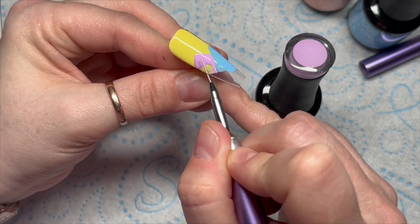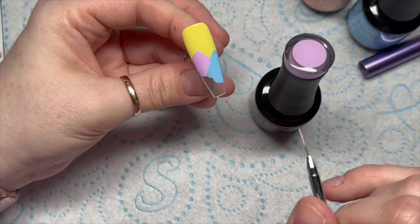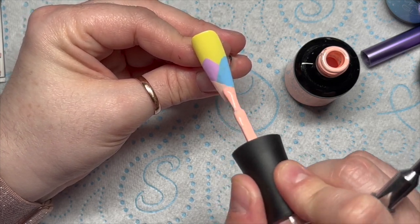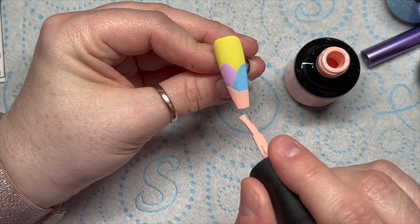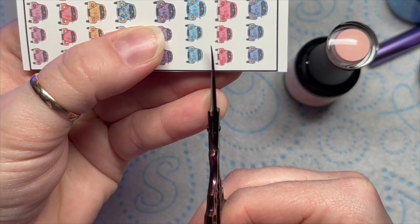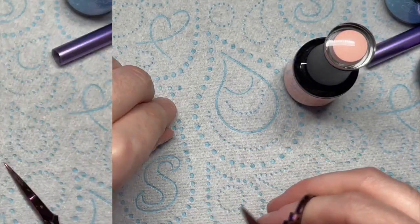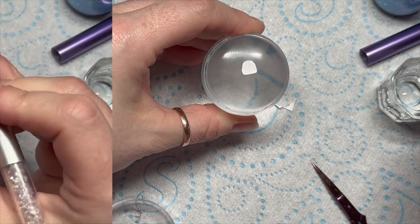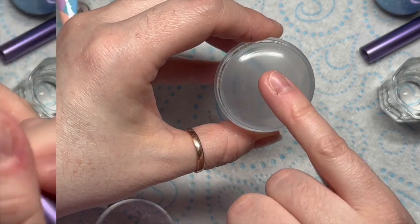I'm using the purple to create the second mountain in the background, and that will go in the lamp for a cure. Then I'm using the peachy color — I love this color, it's so gorgeous — to create the bottom bit. I'm putting a second coat on to flatten that area because I want to place my little Beetle decal there, so I need a flat surface. I decided to use the red Beetle because I haven't used red in the set.